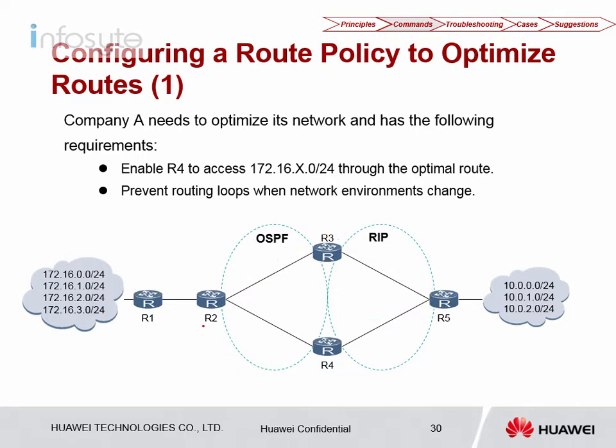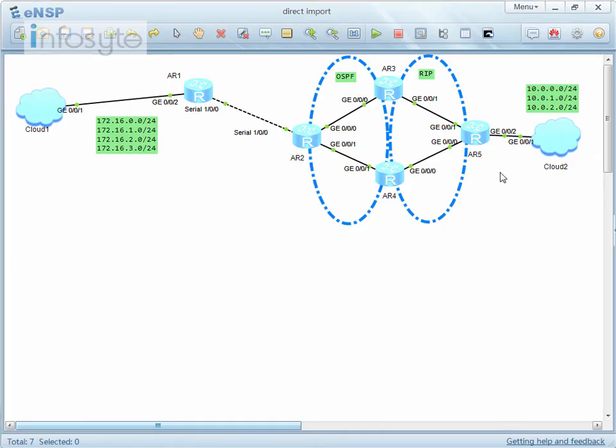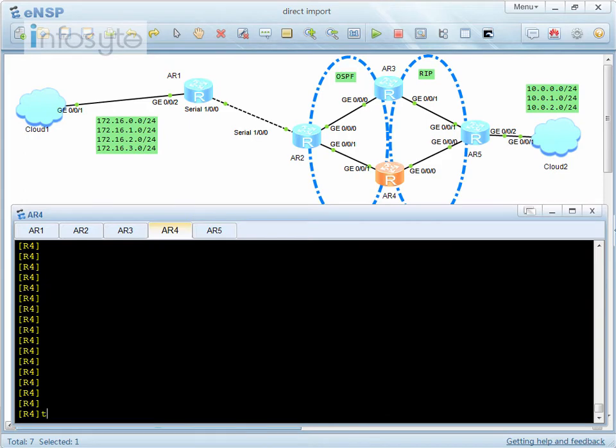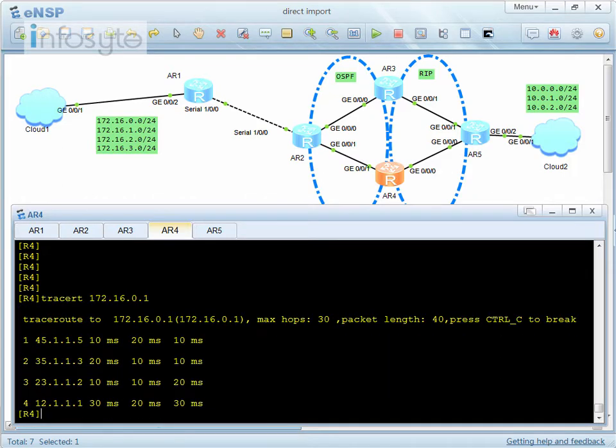Now let's look into the effect. If I jump back into my routers, I'm going to do a test on R4. If I do a trace to 172.16.0.1, by right this one should be the optimum path, from R4 to R2 to R1. But when I do a trace, you notice that it goes into router 5, then router 3, then router 2, and finally reaches the destination. So that is our problem here, because now we have a suboptimum path.